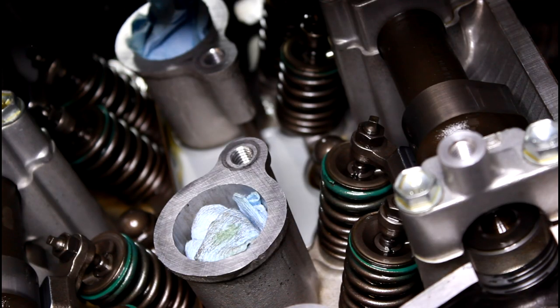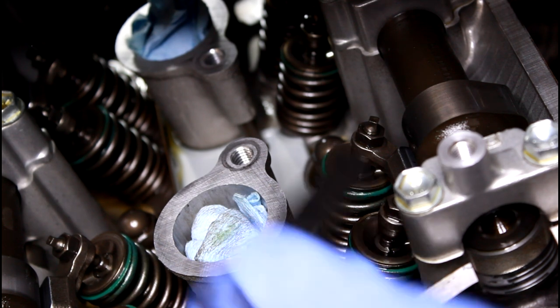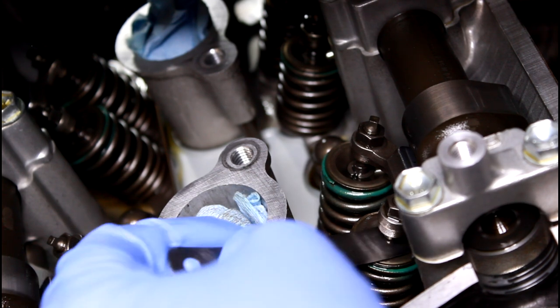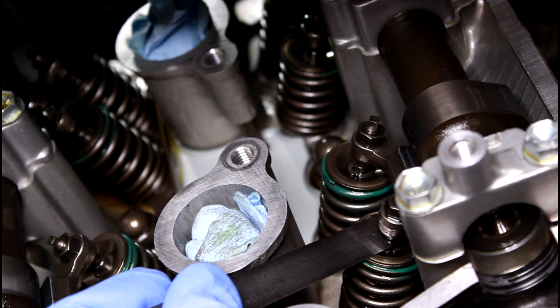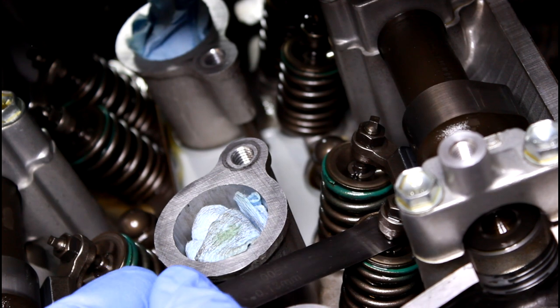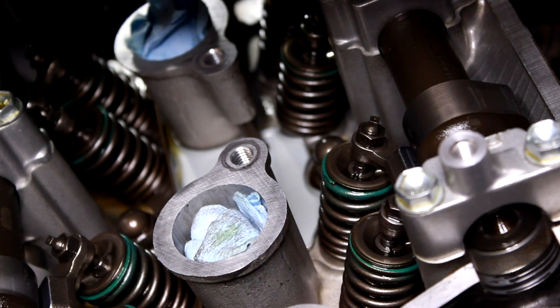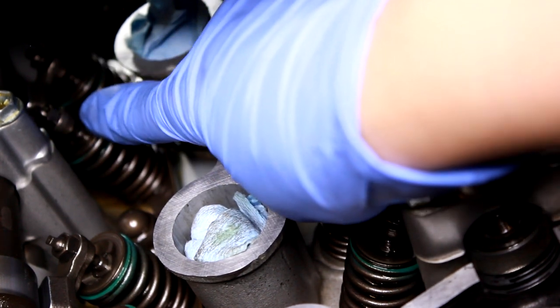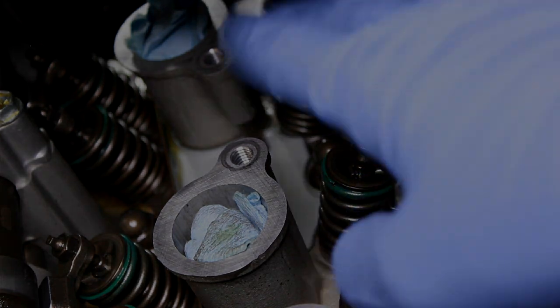Now your intake valve clearance should be 0.10 to 0.15 on the scale here, and I've got a 0.13 millimeter. I don't remember if I set these to 0.13. Yeah, I did. 0.13 is just right in the middle. So where you set your valve clearances in that scale is totally up to you. As long as they are within the spec, I would say you're fine. Next, we're going to do cylinder two, and that's this one right up here, number two, just the exhaust, and then cylinder three, just the intake.